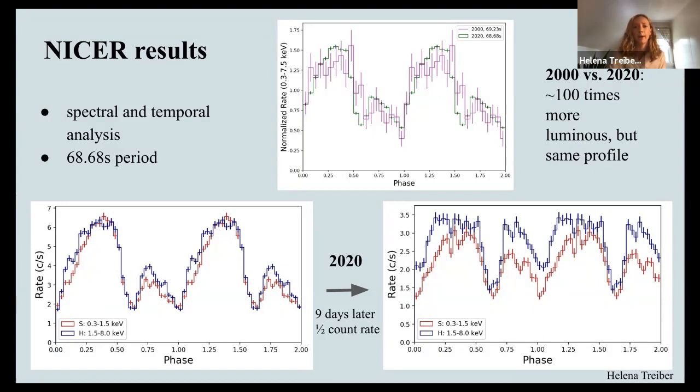On the bottom, we can compare 2 parts of our 2020 data. The profile on the left is about 1/3 brighter than the second on the right, the first being taken near the peak of the outburst and the second a few days later. The red profiles are the softer X-rays and the blue are harder. On the right, we see the higher energy profile is more significantly above the lower energy red, and that secondary peak also became much taller. So with this small difference in luminosity, the pulse profile and hardness changed, whereas the profiles with a much larger difference in luminosity look quite similar.